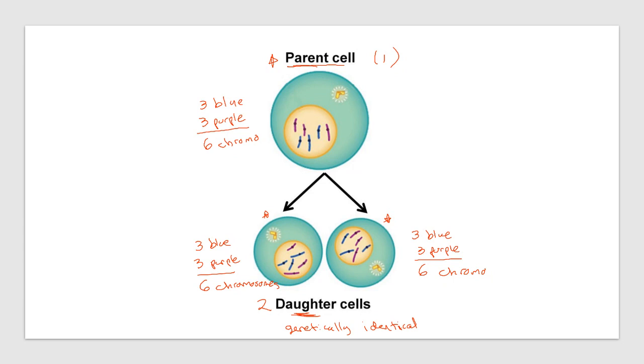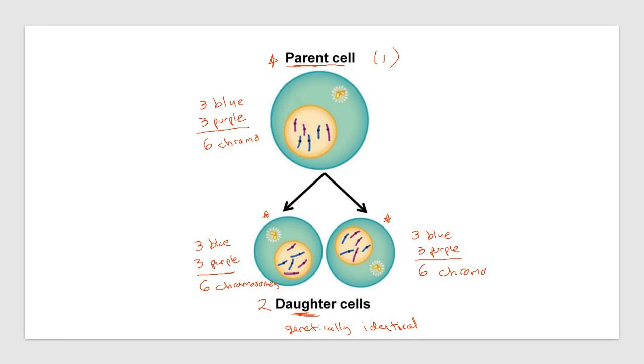Okay, every single cell in your body, no matter whether skin cells, stomach cells, liver cells, brain cells, they're all going to have the same genome. They're going to have the same chromosomes, the same genes. What's going to happen, and we'll talk about it in a second, is they're going to be expressing different types of genes. Okay, but every single cell in your body is going to have the same genome, the same genetic makeup.